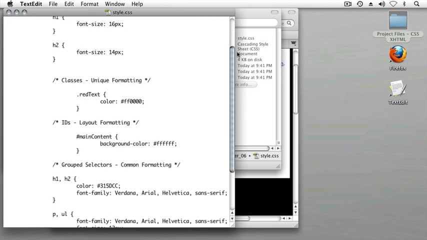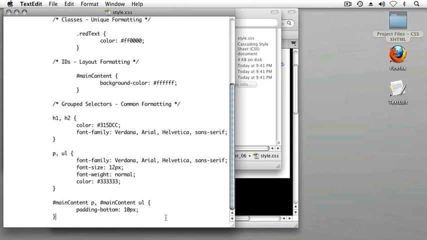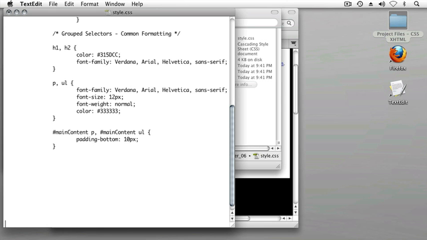What we're going to do is scroll down to the bottom of the page, and we're going to add some new CSS rules. And as you can see, we've gotten into the habit of creating comments that explain what we're doing, so that when we look at our CSS again later on, we can understand what rules mean quickly. In this case, I'm going to write a quick comment that reads CSS pseudo-classes. And I'll just type the word links so that I know that I'm styling the presentation of links.